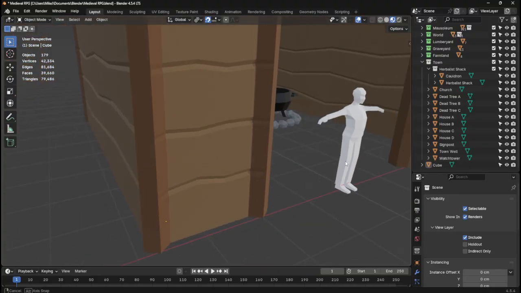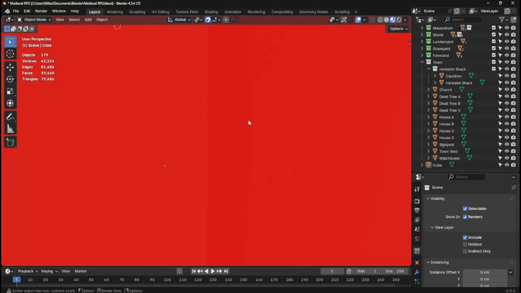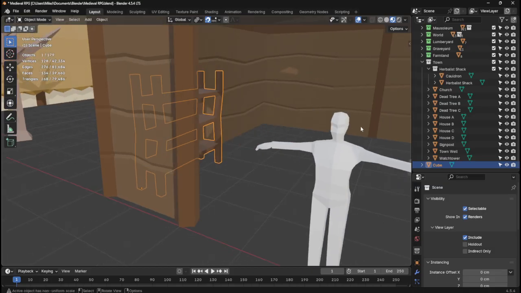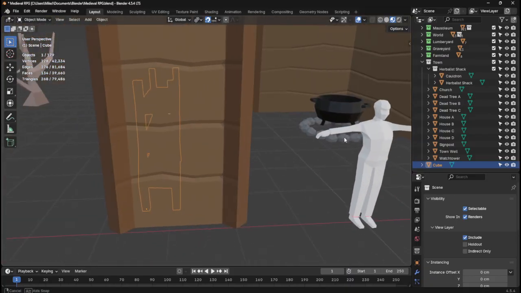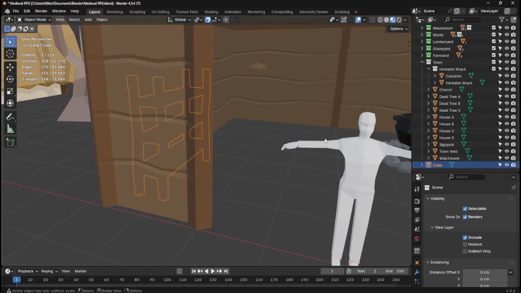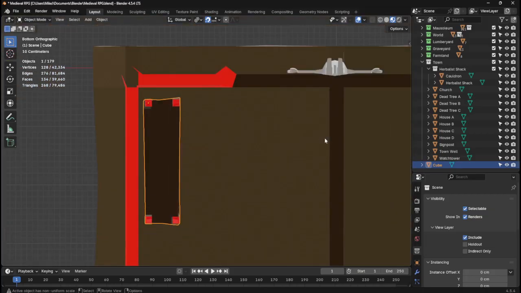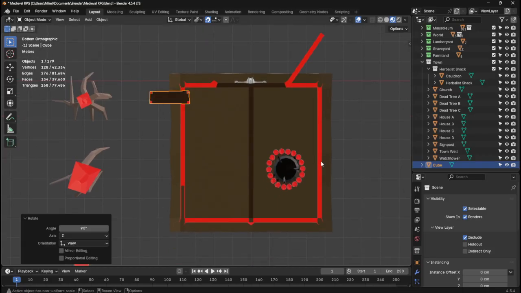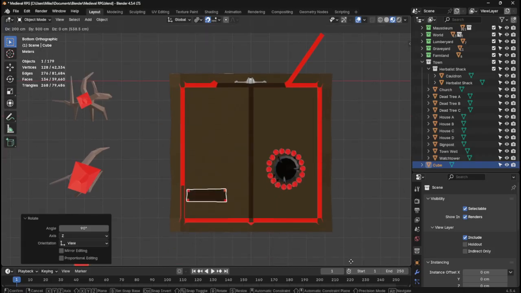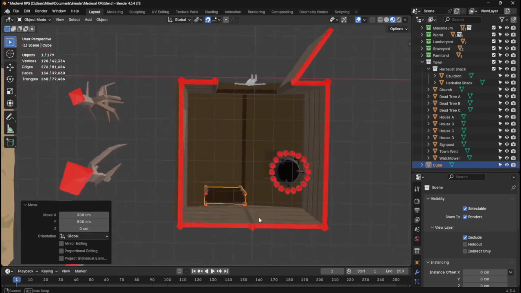So it's almost as if that needs to go against that wall, and then have the prep table, because when the player then comes in here, that's the first thing they'll see. So let's do that. Let's do R90.